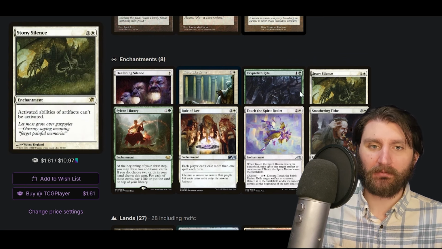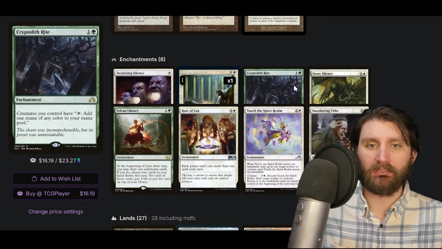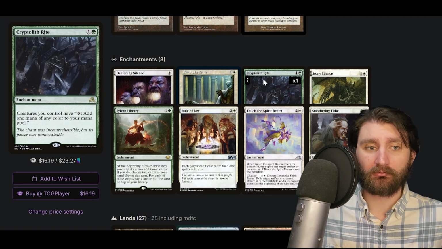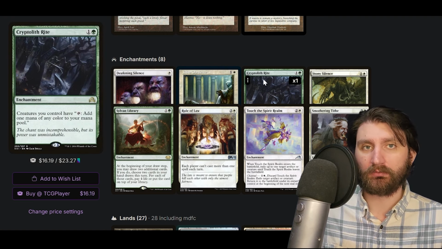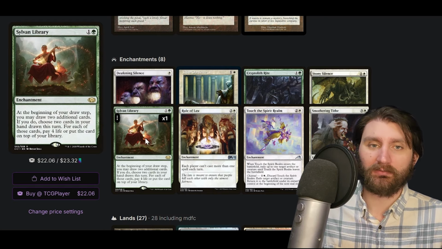And then enchantments. So we do have just straight up Rule of Law and then Deafening Silence, which is probably fantastic in this deck. Blind Obedience, Stony Silence. So yeah, really shutting people down. Cryptolith Rite. We're making lots of creature tokens, presumably, so make a lot of mana. Tithe makes tokens. Sylvan Library is a decent enough card.